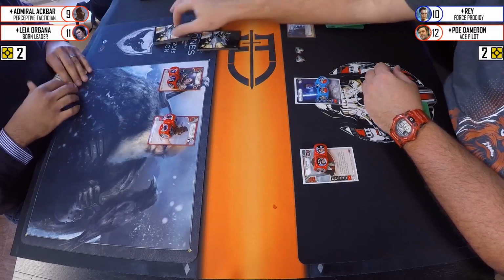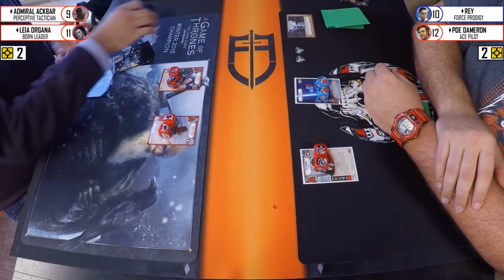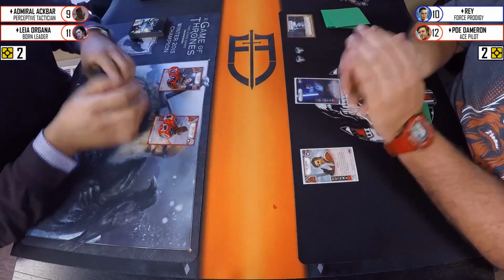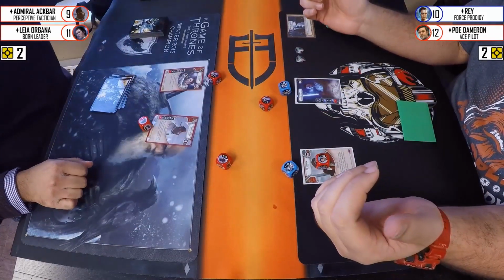One of the difficulties in playing the eAckbar deck is that your die control doesn't really include anything that can take care of specials, so Poe or a Holocron deck can be a real problem for it. So the players have just finished their mulligans, and they are rolling in.